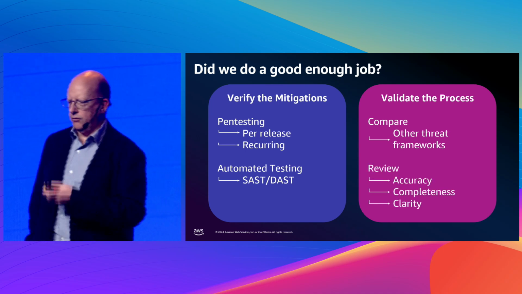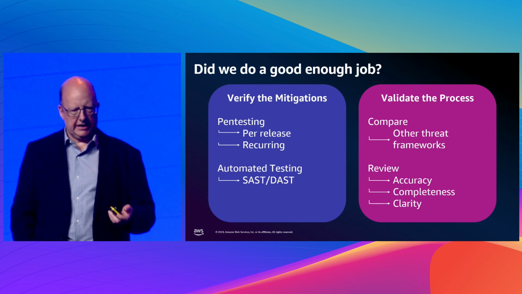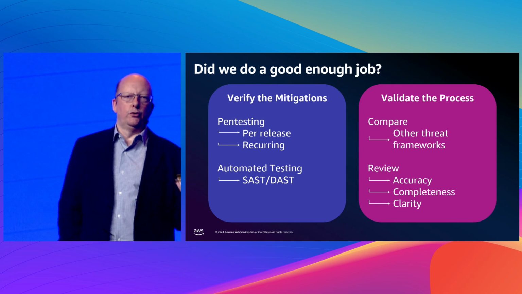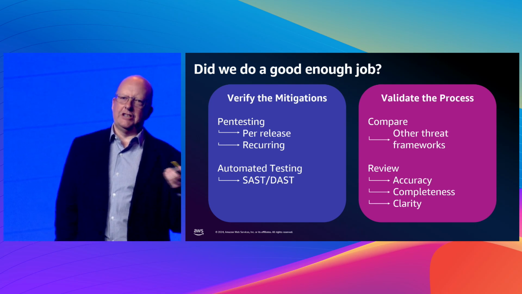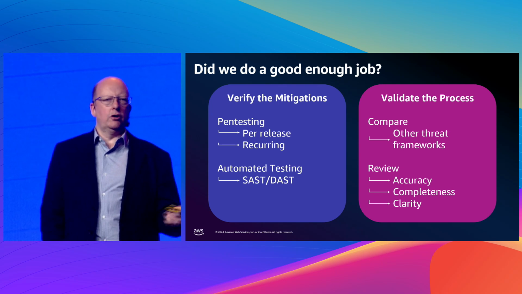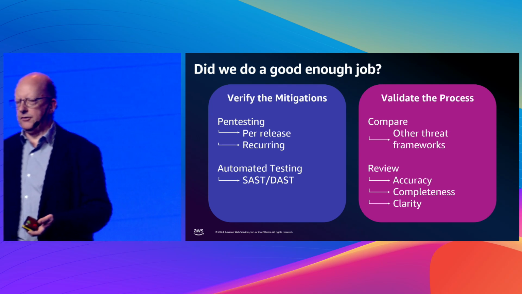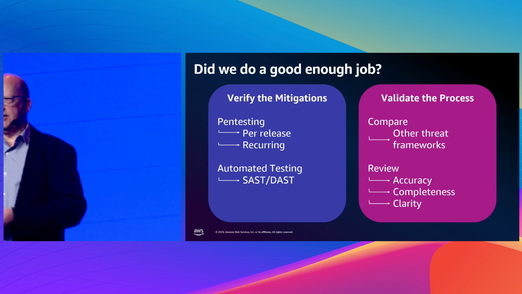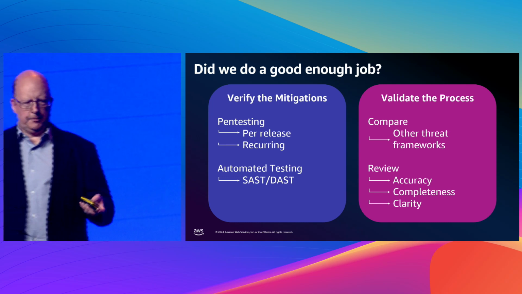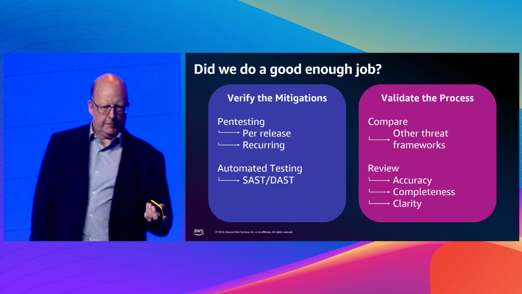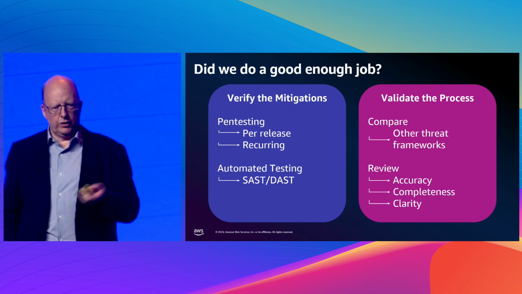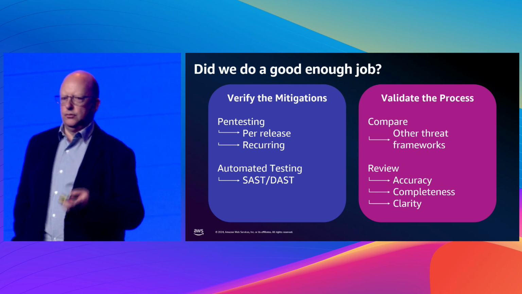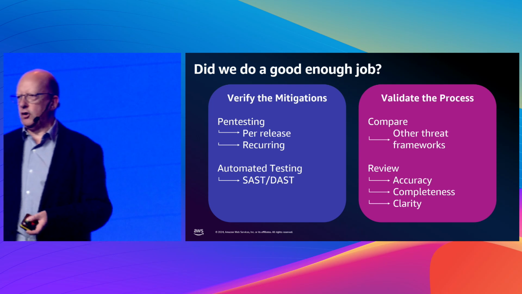And next, we do a review for accuracy, completeness, and clarity. And we hope that the threat model will improve over time. Threat models are not static assets. You don't do the threat model and put it on a shelf and never go back to it. You should always be reviewing that threat model as the threat landscape changes, as the technology changes, as the application changes. Because it's perfectly OK to have an incomplete threat model right now, because it's better than no threat model at all.